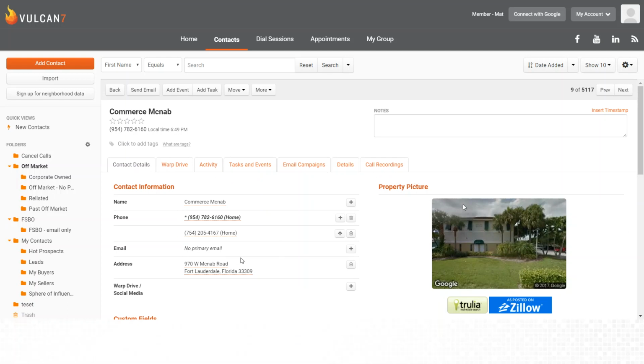Let's take a look at the phone numbers. We provide a number of phone numbers for this contact. It is important to note that some of these numbers are on the National Do Not Call list. These are in bold and have an asterisk in front of them, as in this example. We provide this information for your convenience, but it's up to you to decide if you want to call the number or not. Some agents will call these numbers and some will not. It's really up to you. We just flag them for your convenience, and you can follow the guidelines within your area.